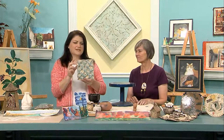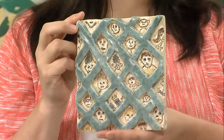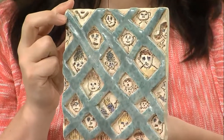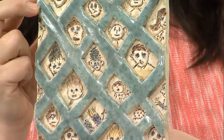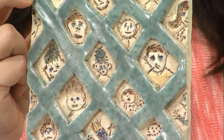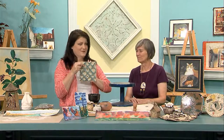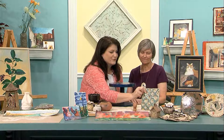She started in first grade, and even in eighth grade you showed such promise. This is a beautiful piece of work, and it has 24 faces in it. I don't know if the camera can pick that up, but what did you title this? Well, it reminded me of a pie crust, how they crisscrossed, and when I realized I had 24 faces in there, I decided it wasn't '4 and 20 blackbirds baked in a pie,' it was '4 and 20 orphans baked in a pie,' which sounds kind of morbid, but they're all happy faces. And you can really tell your potential as an artist — it's just grown from there.